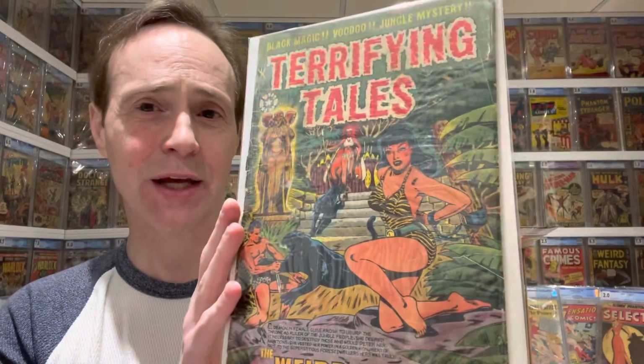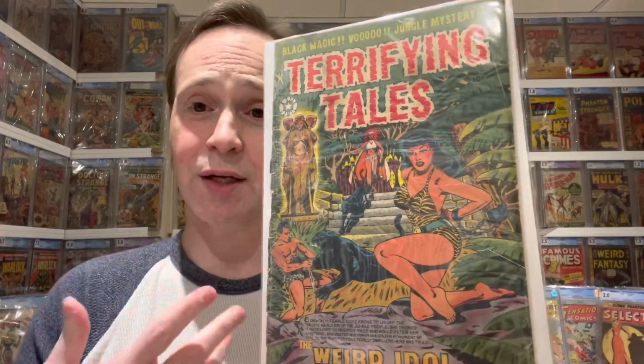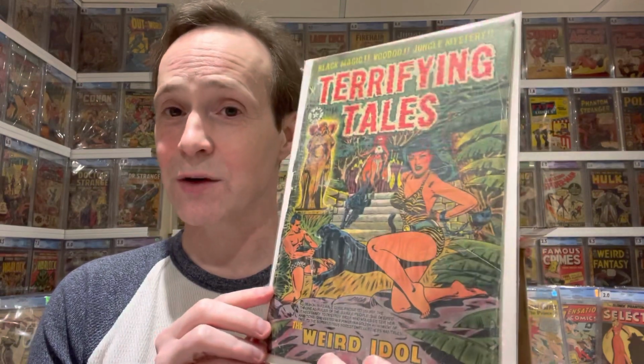But the main cover is actually quite nice, and LB Cole is just this brilliant artist, and pretty much anything that he did the covers for has been really hot lately. So to get his artwork, and for actually a very popular series from him, at a reasonable price is quite an accomplishment. So I was quite happy to get this one.